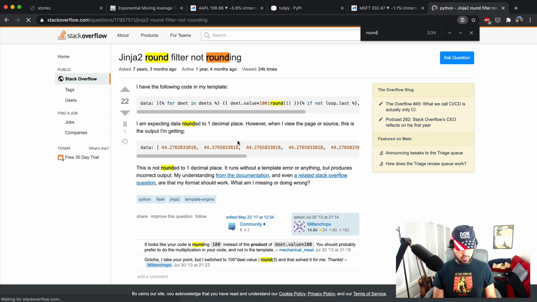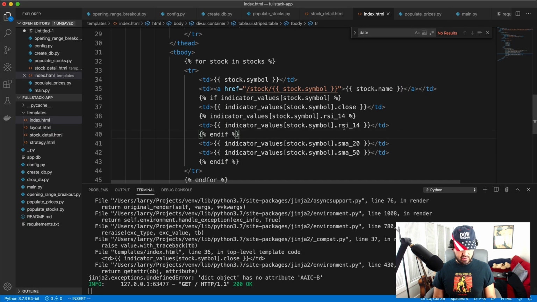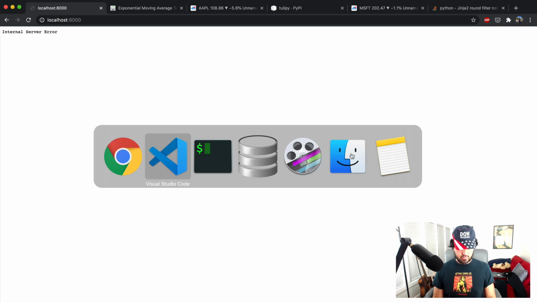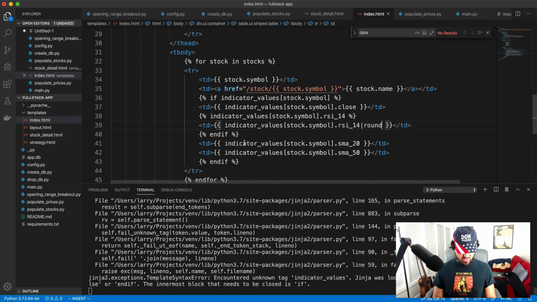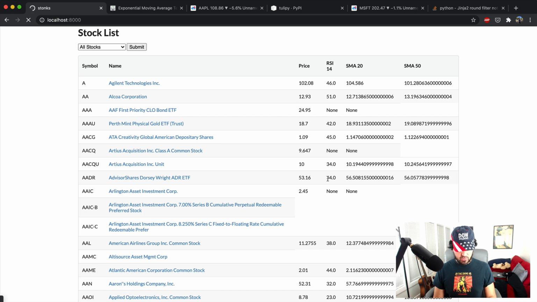So we check whether it's set first, and then we just put pipe round like that. Now if I refresh it, internal server error, we need a closing endif. Oh, we have an extra closing end. If that is set, then we round. Okay, good. So I'm rounding the value like that.